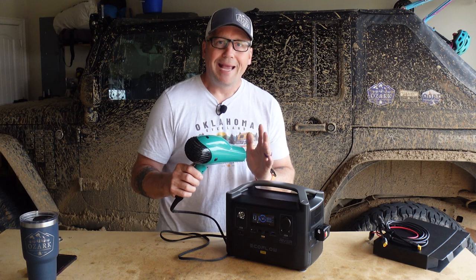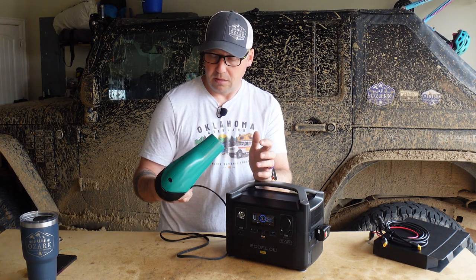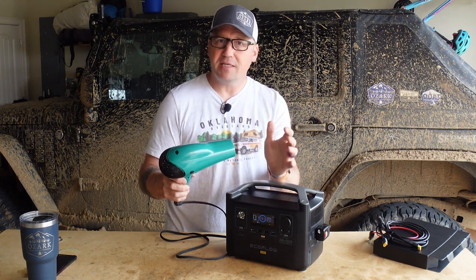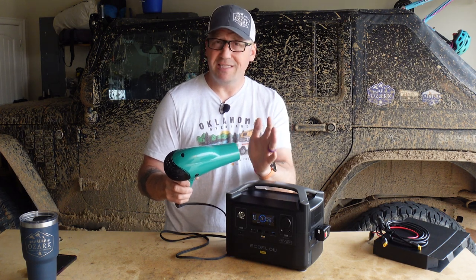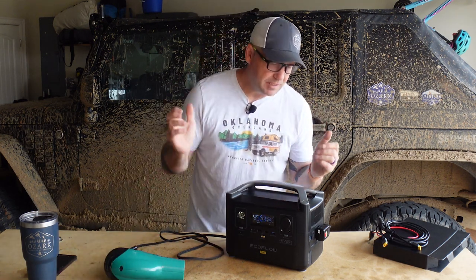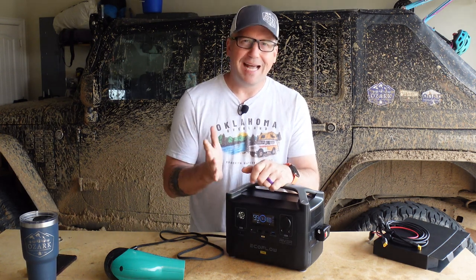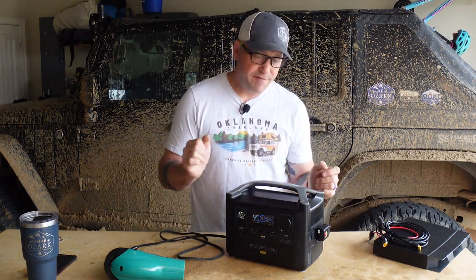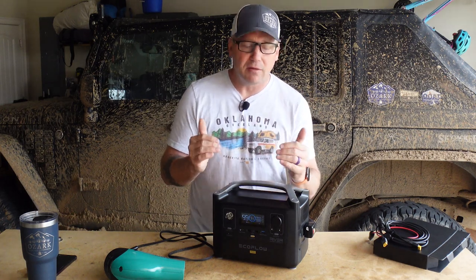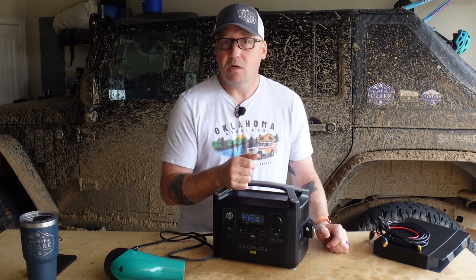output. So can you get a true 1200 watts? Ah, I turned it down to medium heat, and now the fan's kicked on again. So it's not as hot, but the fan's blowing harder. So can you get that true sustained 1200 watts and get that actual output? No, you can't. So I think that's honestly kind of a gimmick, but the fact that you can run other devices, depending on how they handle that voltage drop, may or may not work out for you. So it's going to be very device dependent, but it does work.